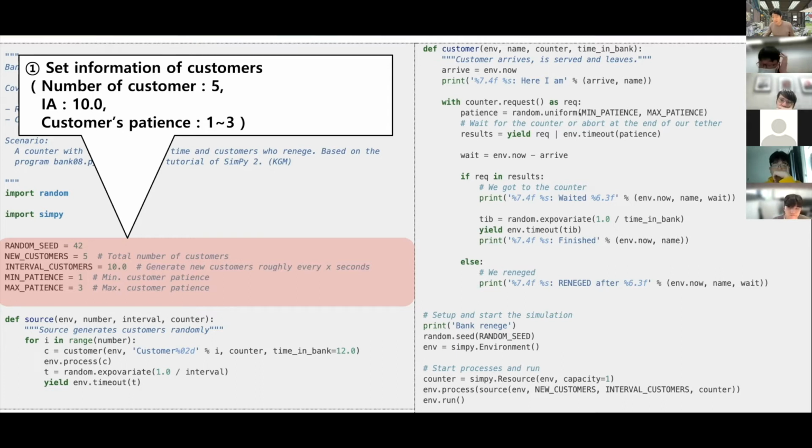The required parameters of a uniform distribution are the minimum number and maximum number. So this distribution will generate any random number between the minimum and maximum value. Those minimum and maximum values were defined as 1 and 3 in this example.